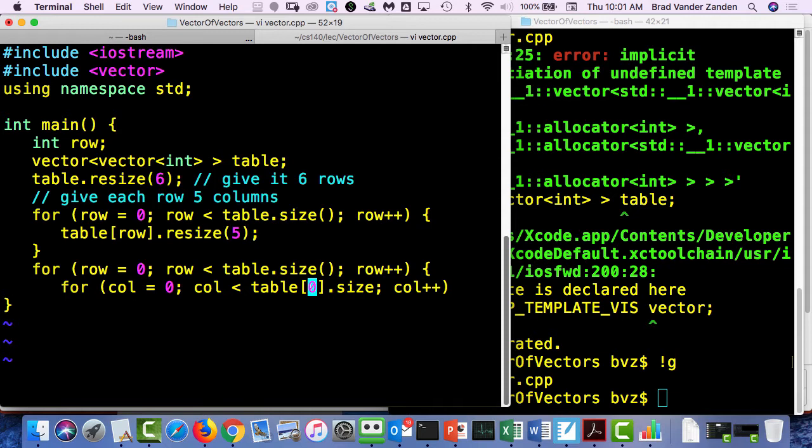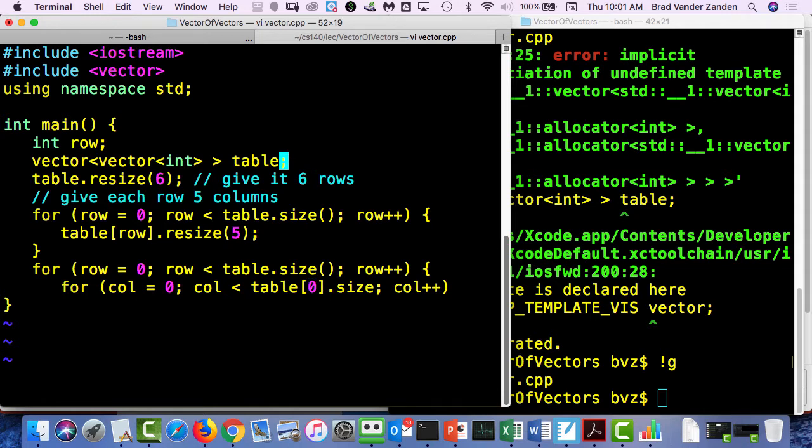Now I'll show you in a moment, it's not required that you have a rectangular table. That's one of the things you get with C++ and a vector of vectors. You don't necessarily have to have it as a rectangle, but if you know every row has the same number of columns, you can use that notation, and I will right now.